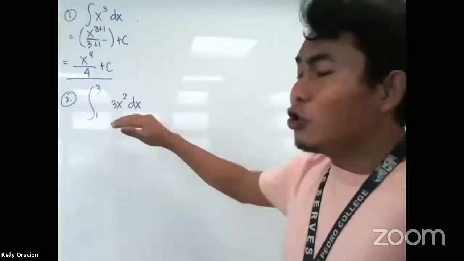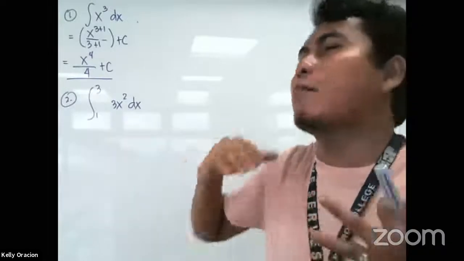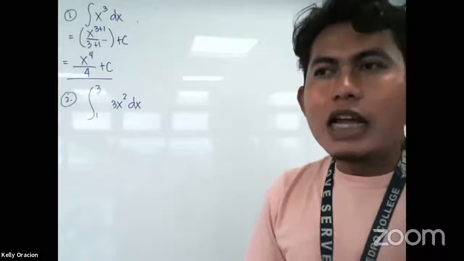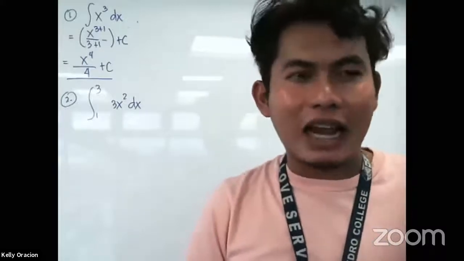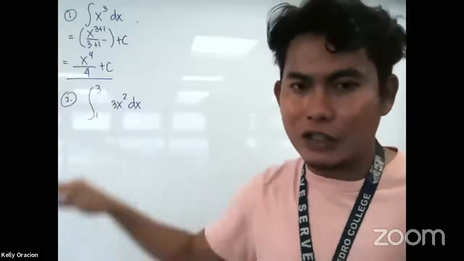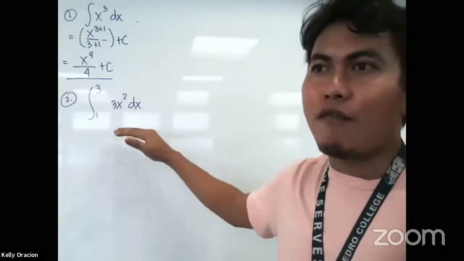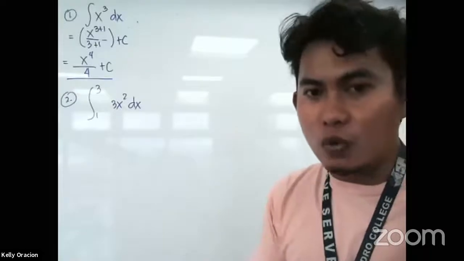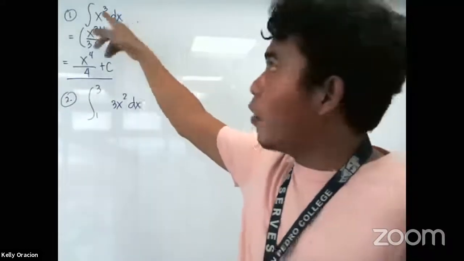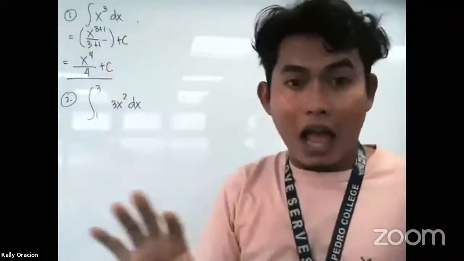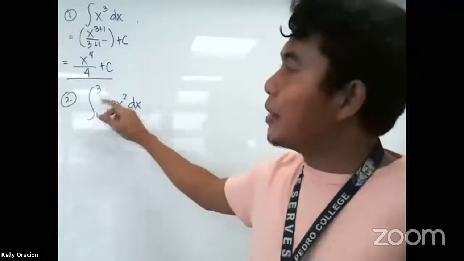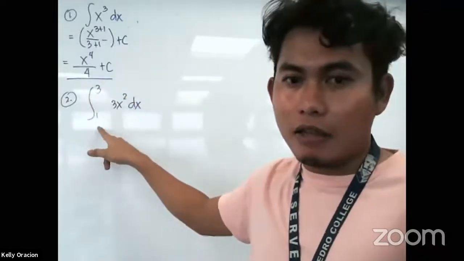Now, sir, what is the main purpose of the definite integral? The main purpose of the definite integral is to find a value. The answer is a number, a fixed value. Unlike in the previous example, where there was no upper and lower limit. This one has an upper limit of 3 and a lower limit.